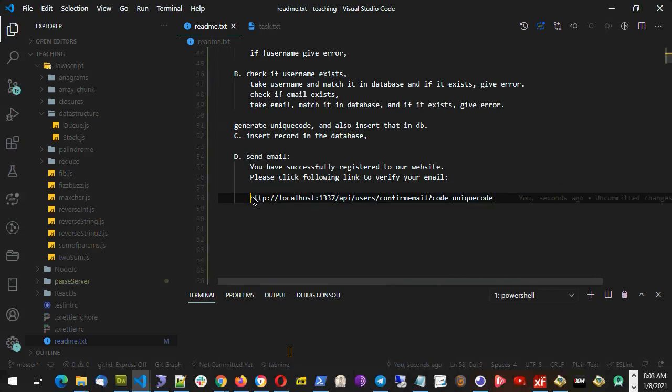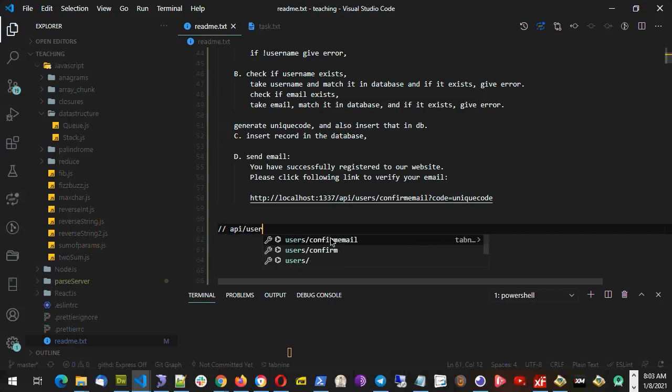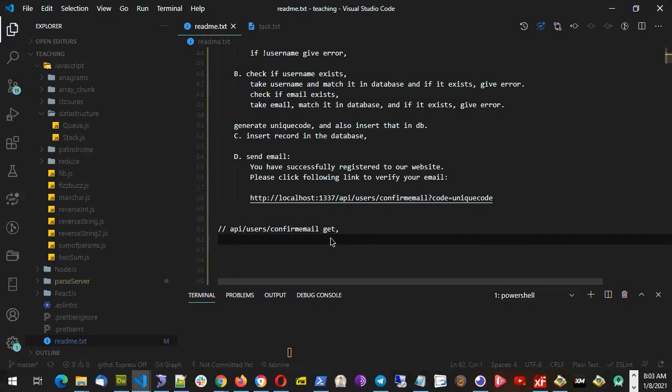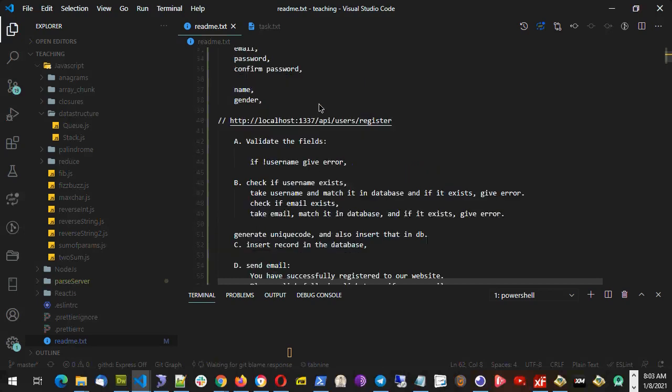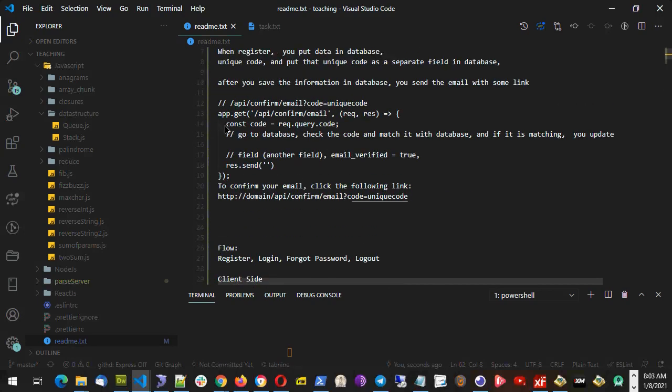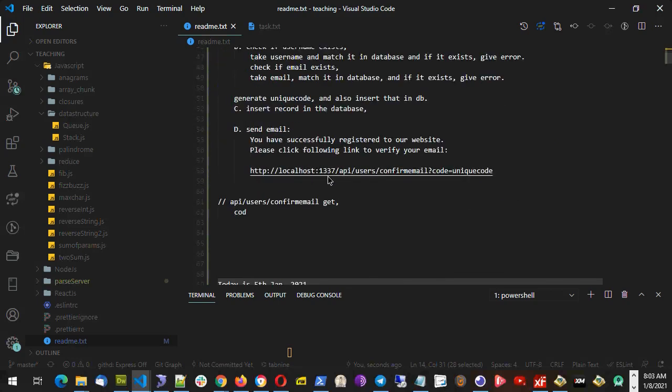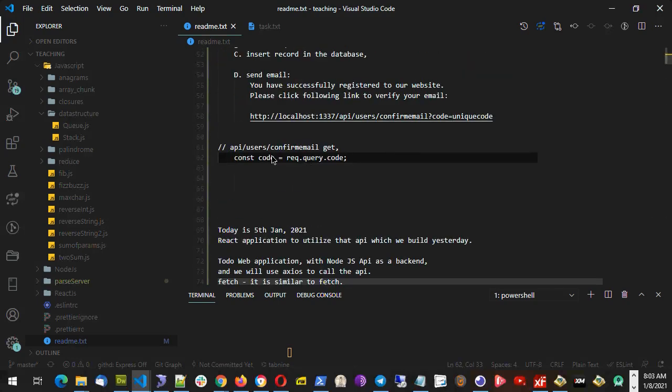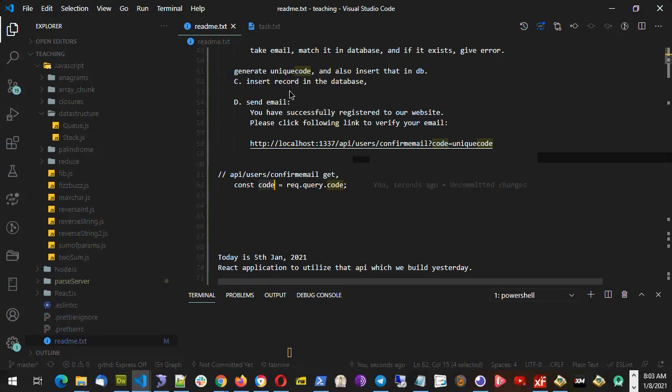Now when the user clicks this link, it will go to your route with API user confirm email. This will be the route in your NodeJs using the GET method, and here you get the code. Like we did previously, get the code like this, and once you get this code, match it with the database.